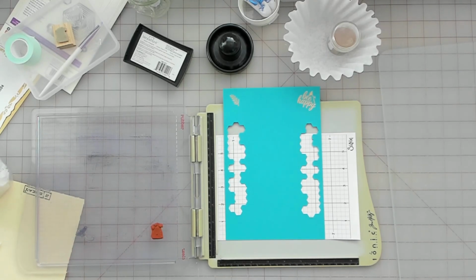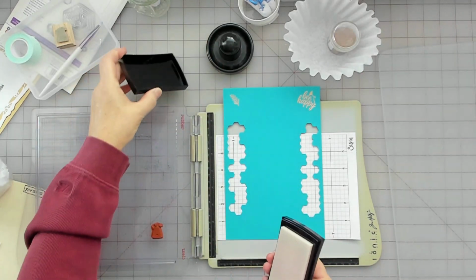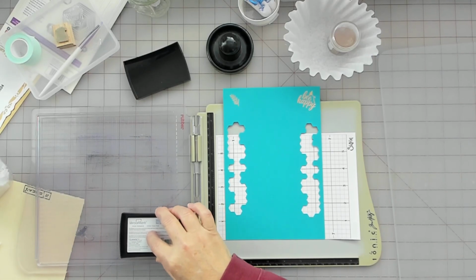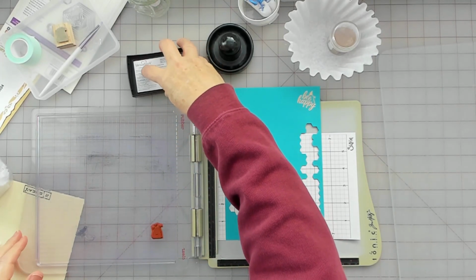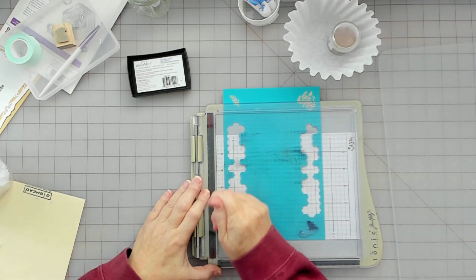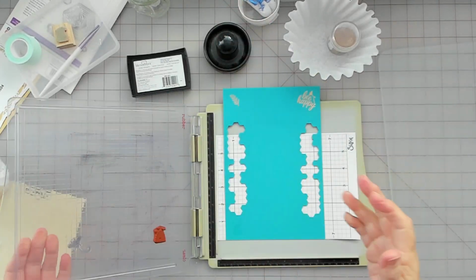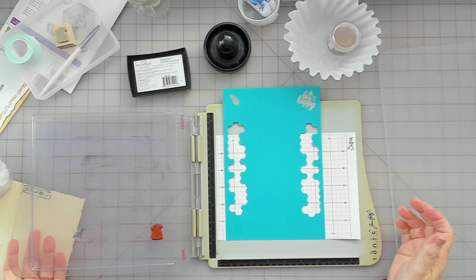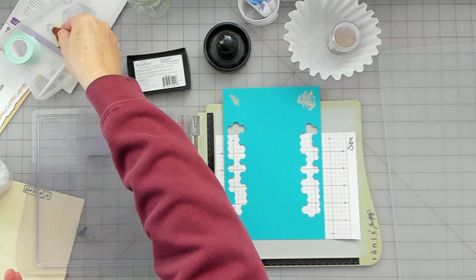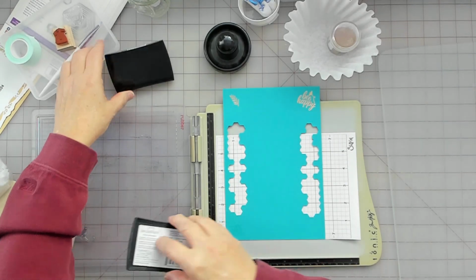Okay. I think I'll go with the beehive first. I'm hoping that's good enough. And because this is a darker cardstock, I should be able to see it. That looks pretty good. So now I'm going to take this off because it's a different height. Put it back on my block. I'll clean it in a little bit. And then I'm going to do this one.